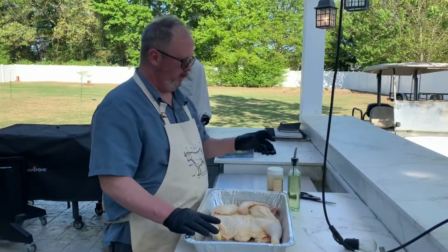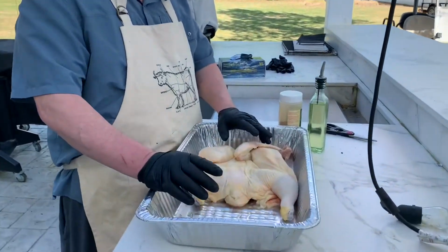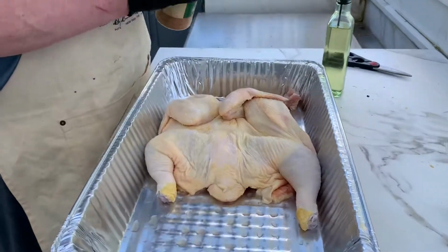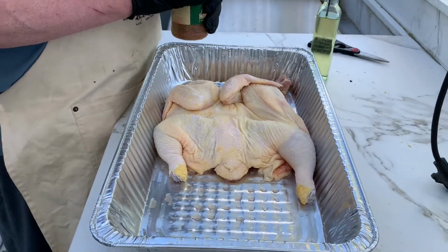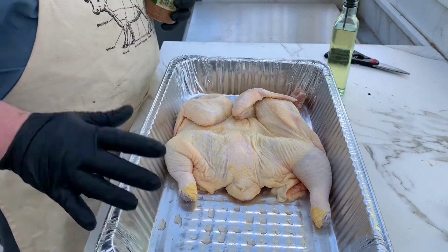Okay, so we got the chicken spatchcocked here with me with my funky left hands. Reagan was able to help out with that, and she's like being like Michael Simon's wife helping out with the filming here, but she's much hotter than Michael Simon's wife and whatever wife Bobby Flay is on.